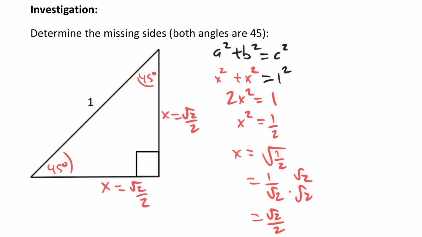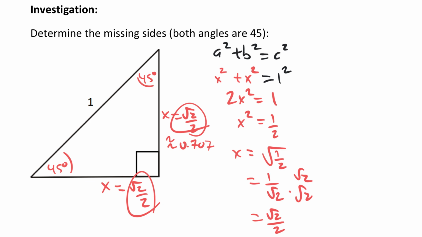That's pretty cool. And if we turned it into a decimal, just so we have an eyeball of what that means as a number, this is going to be approximately 0.707. So if you're ever wondering what the decimal is, that's what we have, but it's nice to just leave it as a radical. So we were able to solve both sides of this missing triangle using Pythagoras and a little trick with the fact that it's an isosceles triangle.